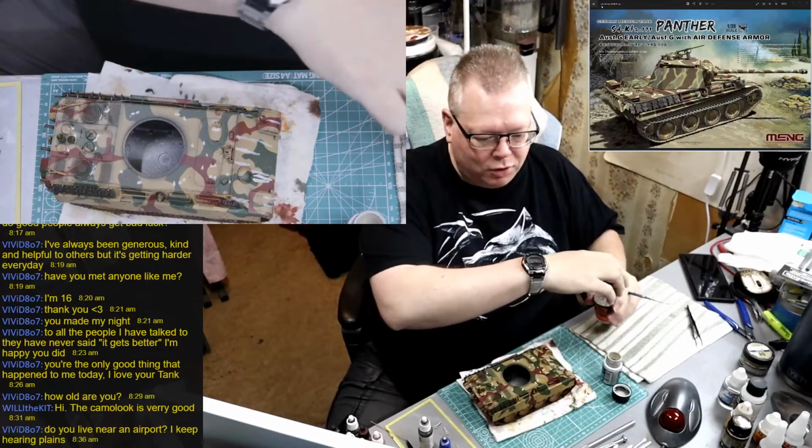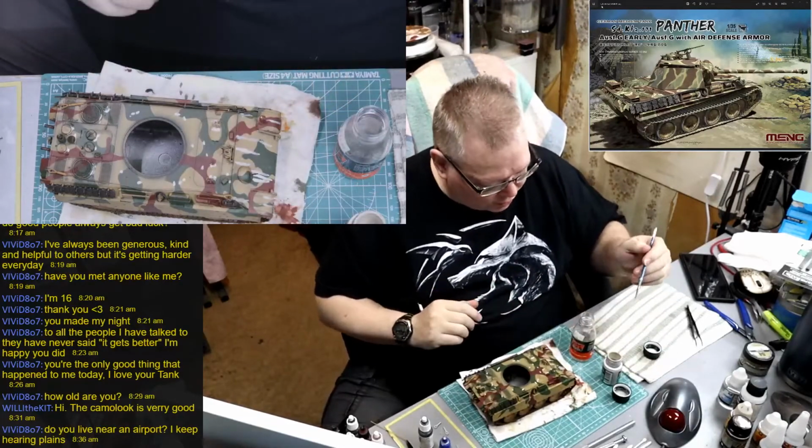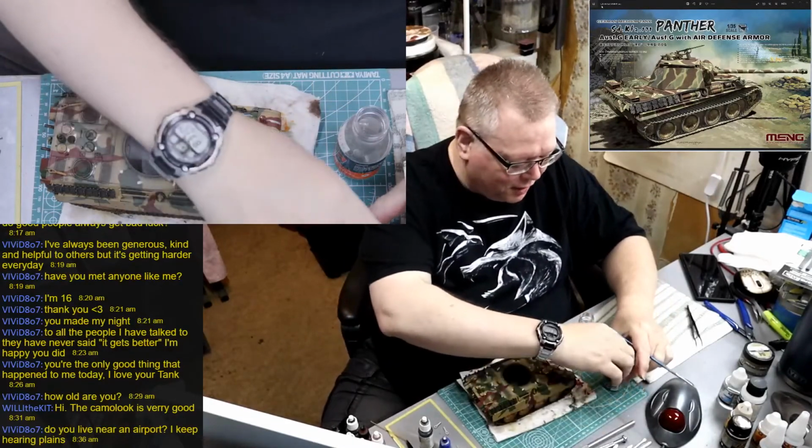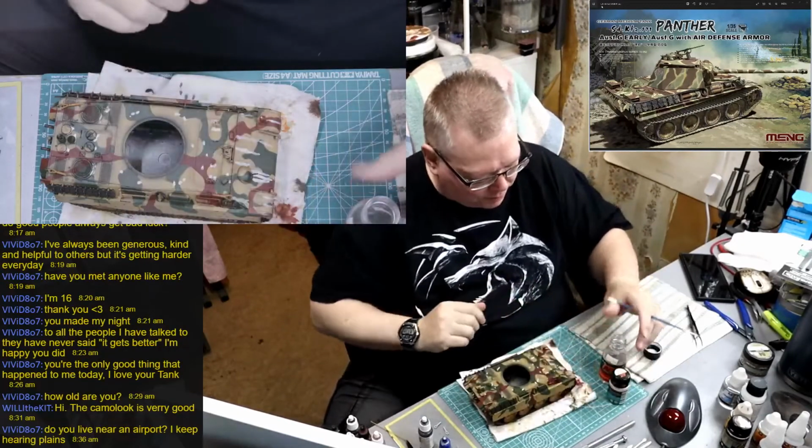Do you live near an airport? Yes. Yes, the planes are taking off in that direction that you guys can hear them. I apologize for that. It sucks, but that's kind of the way it is.